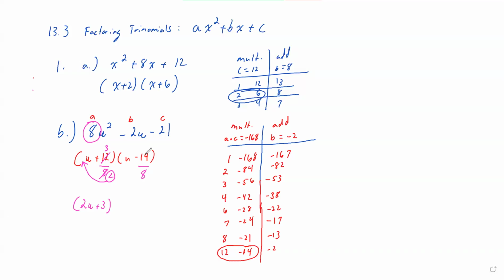Do the same thing with, huh? Yeah. Well, not quite. I got to do this other part. What's 14/8 simplified down to? Kind of. So that becomes a 7. That becomes a 4. Again, I have a denominator. So that denominator is going to move to the front. So this becomes 4u minus 7. That's your final answer.